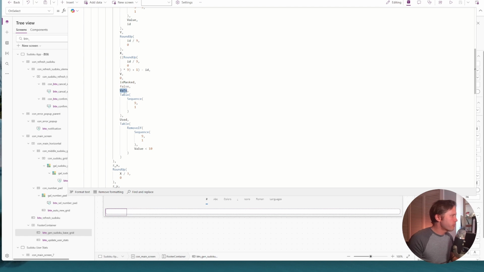After that, I add this property called vals, and it's a table of a sequence from 1 to 9. So we do a 9-item sequence starting with 1. Basically that's going to be used later on to help randomly pick a number for the V property. Any time we redo this val, we'll use the vals to see what's available to choose from. And when a number becomes not available, it won't be in the vals anymore, so it can't be chosen for each cell.